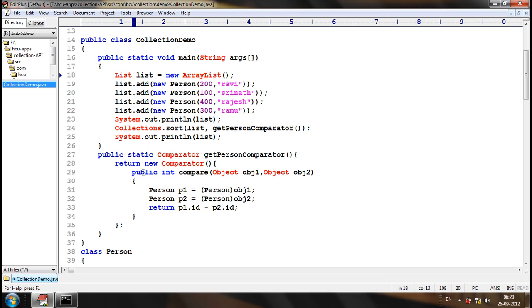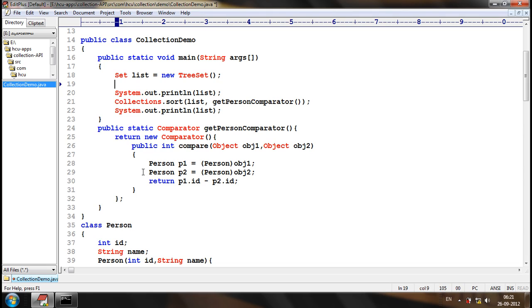The third one is TreeSet, which is not a direct subclass of Set. TreeSet is a subclass of SortedSet, and SortedSet is a subinterface of Set. This TreeSet is used to sort the elements in a set stream. If we want to sort the elements in a set stream, then we should go for a TreeSet.